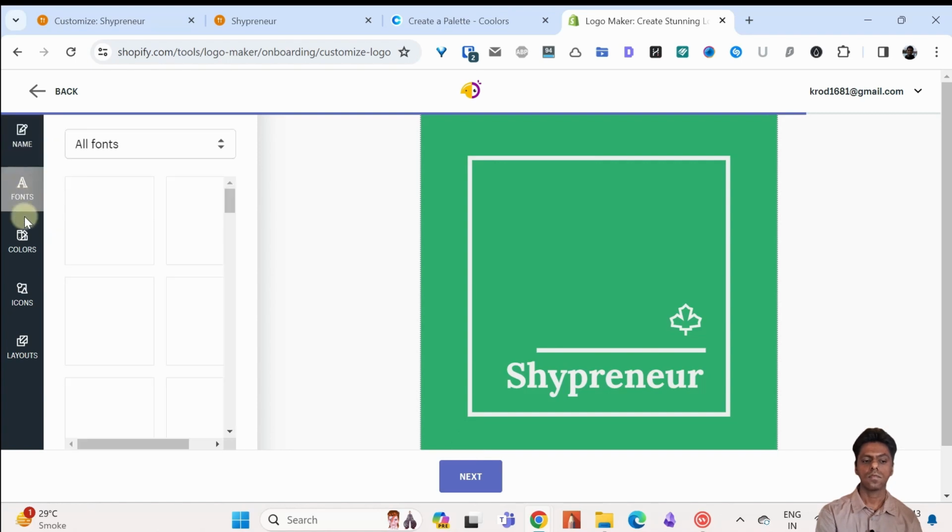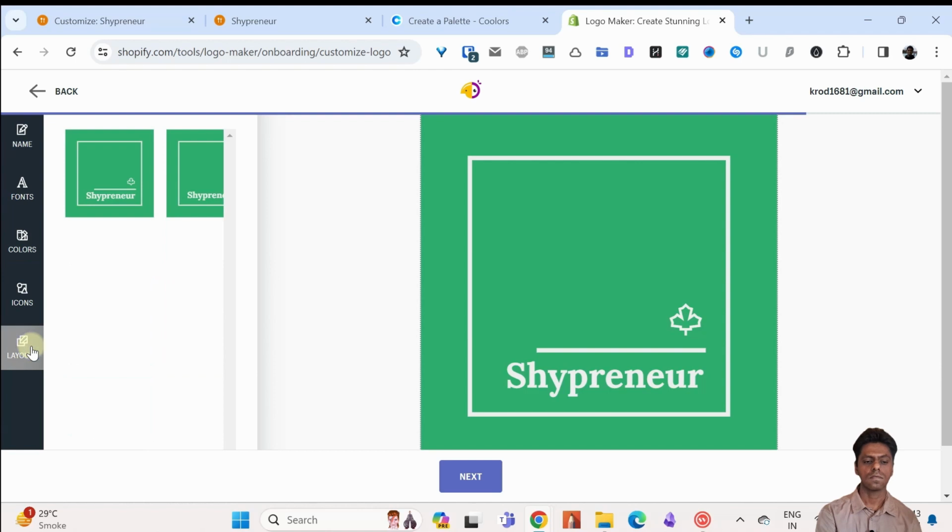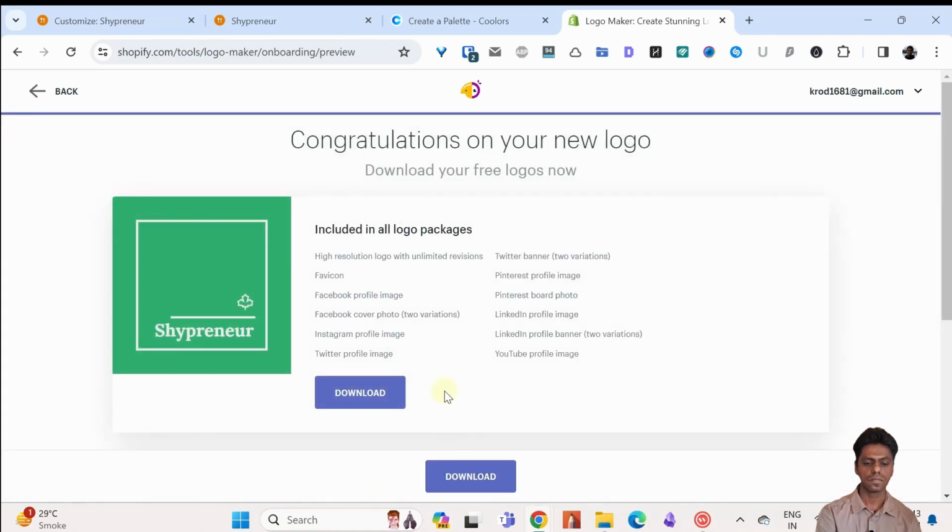You can change the font, colors, layouts of this logo. Click next. You can now download all the different formats. You'll get formats for your website, for social media, all of them created for you. And you click download. You will need to register because this will download to your email address.